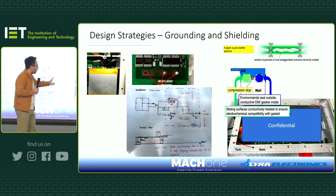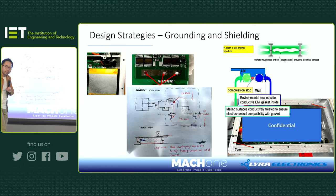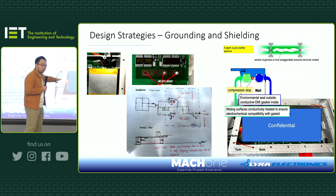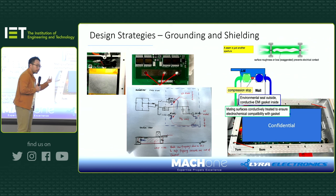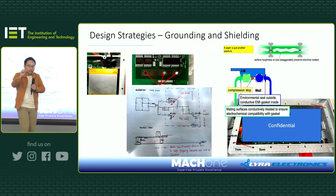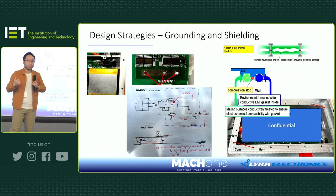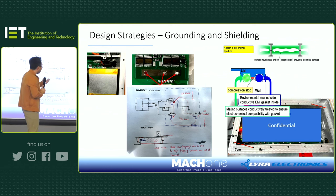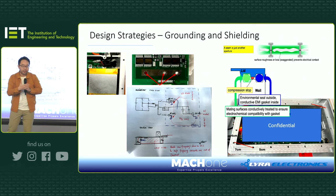But if you look at the screw holes, if I draw a line, what do we see? The line cuts the corner. What does that mean? That means when you assemble the unit, inevitably, you have maximum pressure at the screw hole points, but you have minimum pressure at the corner. And if you have minimum pressure, the field leaks out. It could be just millimeters, but as we're talking about hundreds of megahertz noise, once it leaks out, what's happening next? We know now, if the noise leaks out through this small opening, it will couple to the cable, and then the cable becomes an antenna.